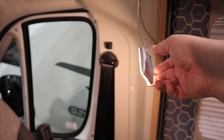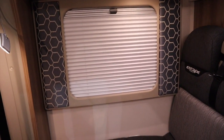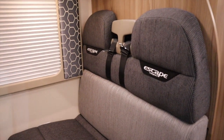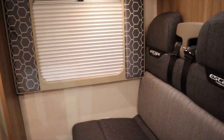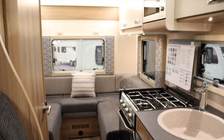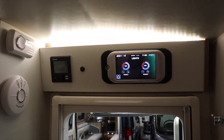Nice little lights here which dangle down from the seating area, so you've got nice reading lights there, and a great space here as well with a nice big window. And obviously this is a 2-berth motorhome, but you can transport 4 people. So arguably if you want to go out for the day, you can use this vehicle. It could be quite a good day vehicle, certainly if you've got guests with you. Looking around, it's using the Truma blown air heating. Control panel up there next to the Swift command center.